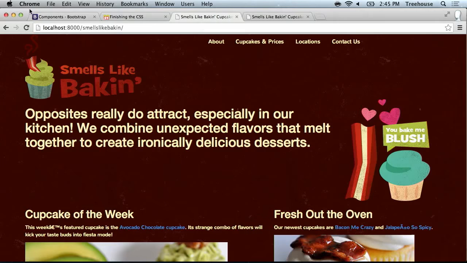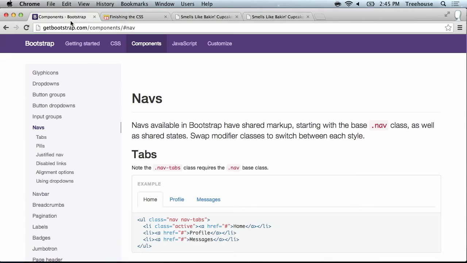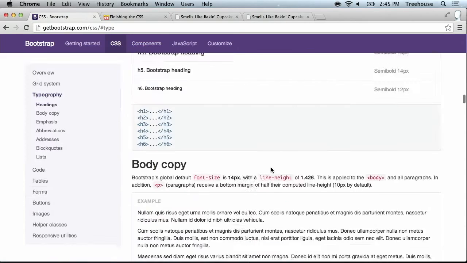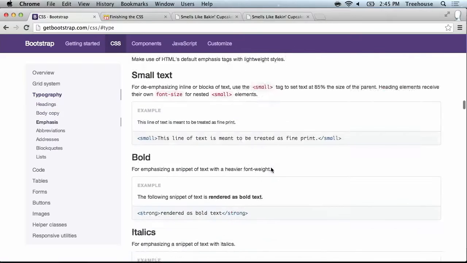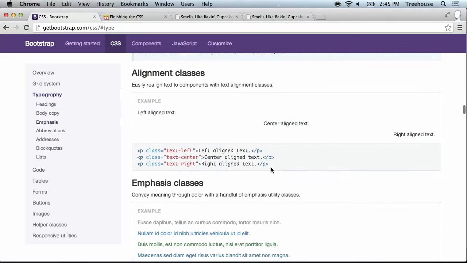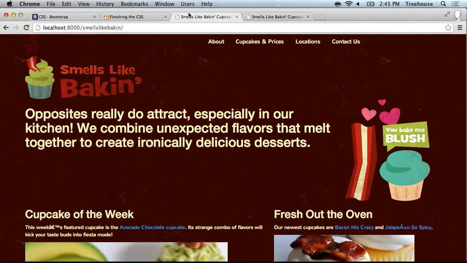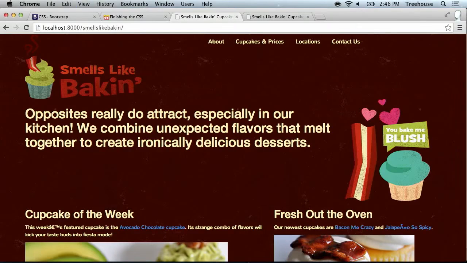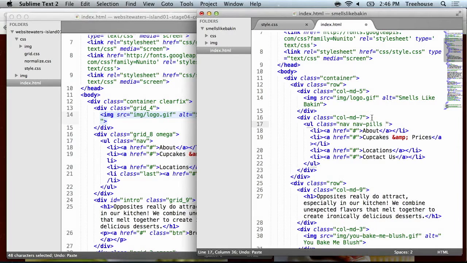And then we can use those text align classes, I think. Let's see if that will do it for us. If we go to typography and scroll down here, there should be that text right. You know what? This actually probably isn't going to work, but we'll try it anyway. Yeah, I didn't think that was going to work.